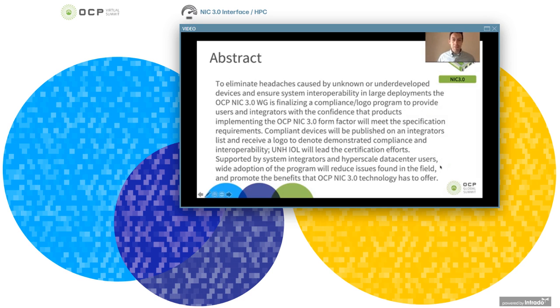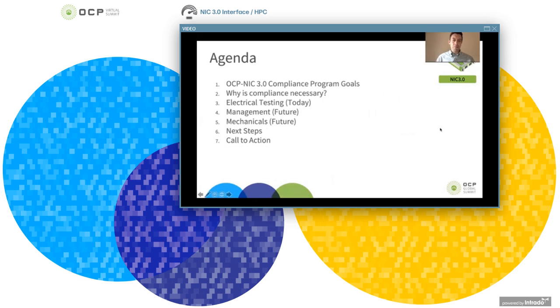Here's a look at our abstract. While you take a look at it, I'll give a quick summary of my work at UNH-IOL, as well as that of my colleague Mike Klempa, who's been working very closely with the OCP NIC 3.0 subgroup. Of course, our primary work at UNH-IOL is compliance and interoperability testing, and we test many of the technologies that will be supported by the OCP NIC 3.0 form factor. I'm overseeing our activity here at the lab with respect to data center infrastructure, and my colleague Mike oversees our PCIe physical layer test services, a lot of emphasis on electrical signaling there, as well as our high-speed Ethernet test services. So it's natural that we would be tracking and supporting the work around OCP NIC 3.0.